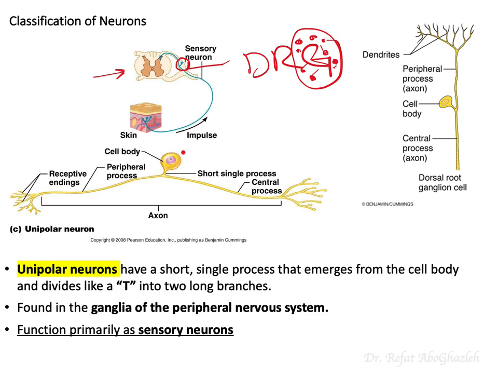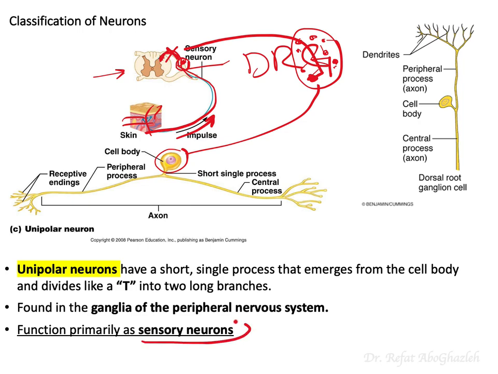And in this case, the cell body is located here, right? And from there, look at the blue one, here is the cell body, then it gives a central process and a peripheral process. The peripheral one is like dendrites that carry signals from the skin, from muscle, whatever. Look at the direction of the impulse to the cell body. From there, the sensation goes to the dorsal horn in the spinal cord by this axon, the central part. Usually, the function of a unipolar neuron is as a sensory neuron.